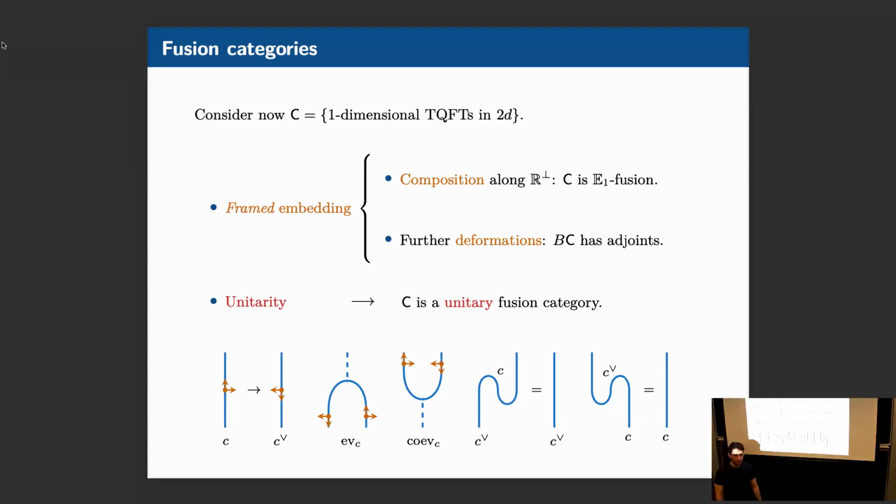But isn't a framing a section of the normal bundle? No. Well, it depends on the definitions you gave. And the definition I gave is the tangent framing, which means that I have a trivialization of my tangent bundle. You can have a normal framing. That's, I guess, what you're talking about. In our case, it is the tangent bundle. But just to clarify, in the last two figures, you are assuming C and C check are good. Yeah.